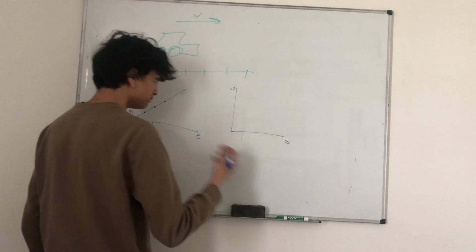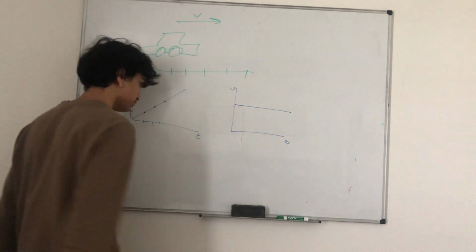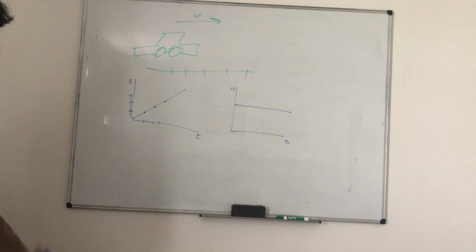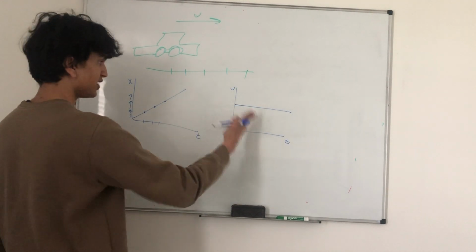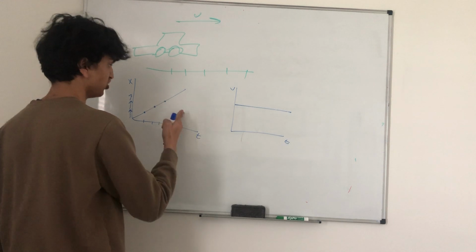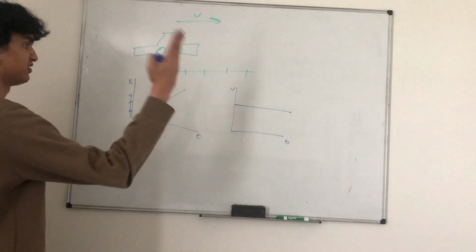Velocity times time, constant velocity, right? Every time interval you have the same velocity. So, key things, just some conceptual things to understand, is that the slope is the velocity, right? The change in x over change in time is just the velocity. So if you have a constant slope, you have a constant velocity graph.